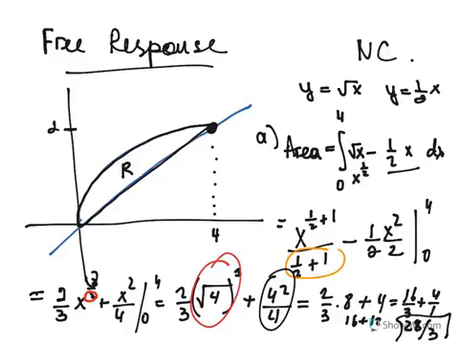You know what? Actually, I just realized I made a mistake. I don't know why I put a plus sign here. It's supposed to be a minus sign. That's not good. So it's minus, and minus here. So it's 16 over 3 minus 4 over 1, which is, what is it? 4 over 3. 4 over 3 and no units.